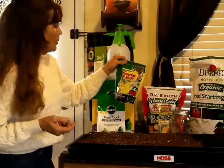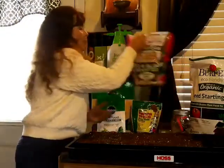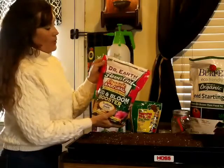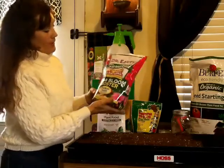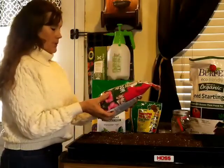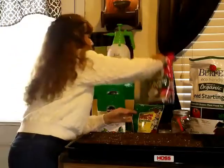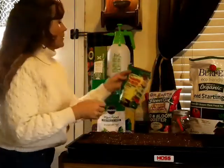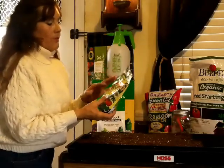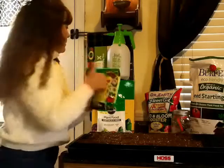Water soluble fertilizer. All right, potting mix. So, Dr. Earth's Flower Girl Organic and Natural Bud and Bloom Booster. This is 4 pounds, so this is really going to go a long ways. And since this 20-20 is a water soluble fertilizer, even though it looks like a little pack, it's going to go a long way.